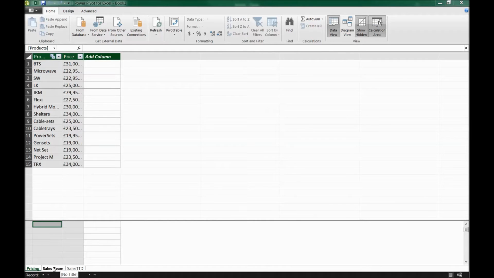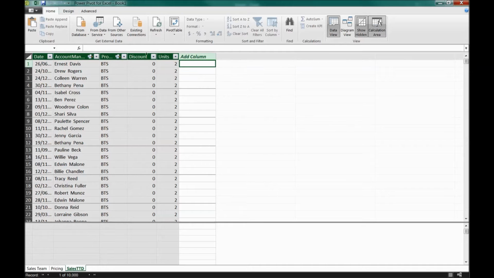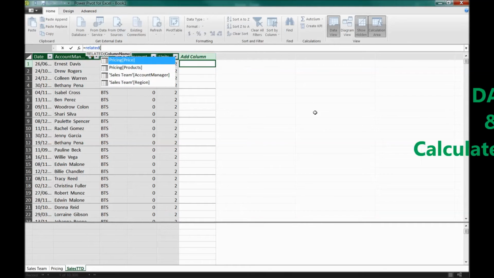In the data view, I can go to the sales till date table. There we are. Now I will write one DAX, data analysis expression. You can see is equal to RELATED. This is one of the formulas that I can see.